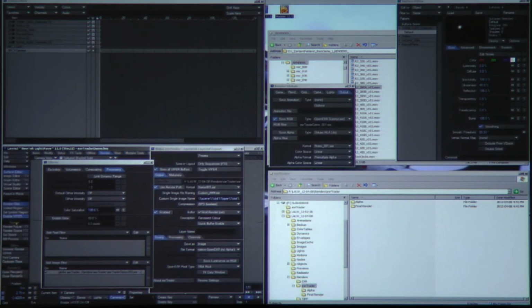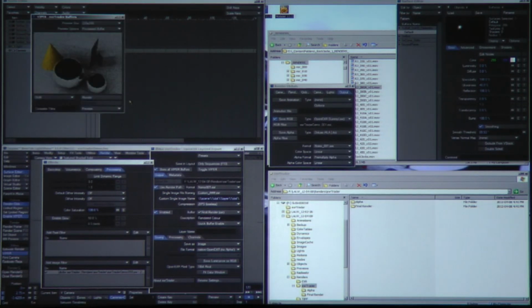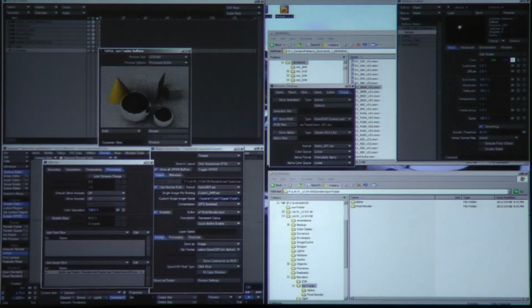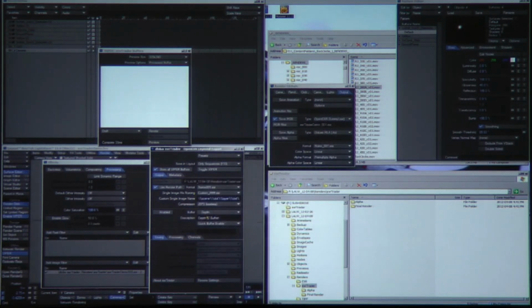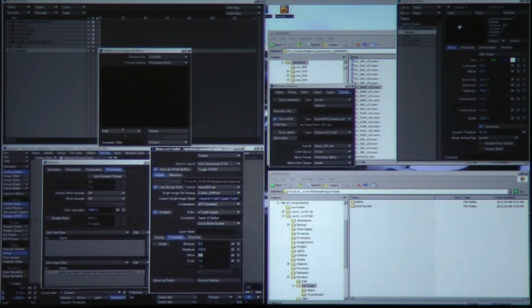Render, enable Viper. Oh, that's right, here it is. Okay, this is exrTrader buffers. So let's see if we can get the depth in there. Oh my god, what a good job. Did I mention that this guy's awesome? Also the processing, let's set it to 100. No, too dim, too dim. Let's set the maximum to 0.